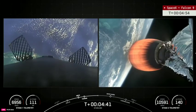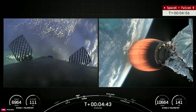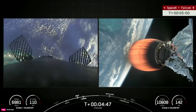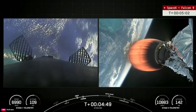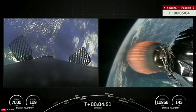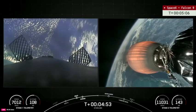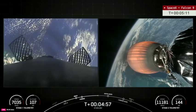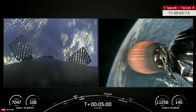Coming up here in now less than a week, if the schedule doesn't shift, the StarLink 12-4 mission is set to have a touchdown in the midst of the Bahamas. The first time that SpaceX is going to be flying that trajectory. Excuse me, the 10-12 mission. Correction on that.